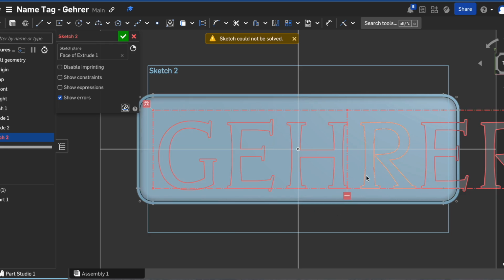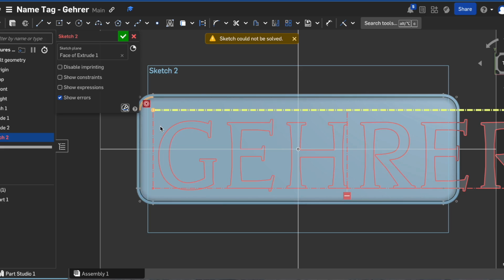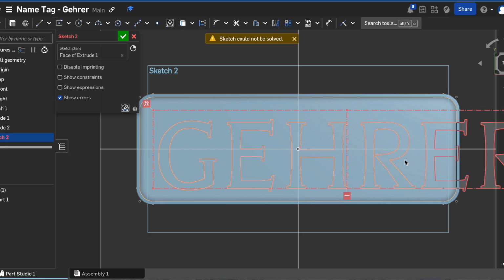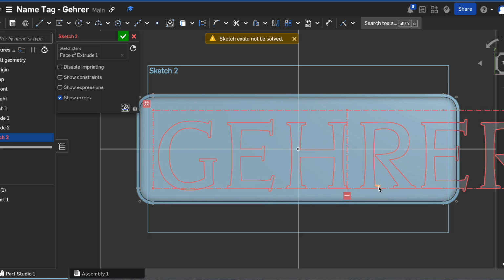With the size of what we're doing, when we shrink this name down so it fits on the tag, which you can see that we've got an error here when we attached it to all 4 of those points, so we need to go back and fix that. But anyway, these serifs are going to be so small when we print this that they won't print.